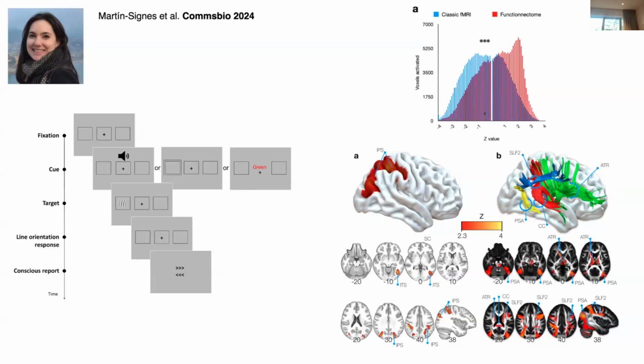I was wondering, if we don't have the diffusion image, since the tracks are subject specific somehow, can we alternatively use some type of template in case we don't have that? So the Functionnectome includes anatomical priors of how things are connected together. You do not need diffusion MRI. It's completely bypassing the entire tractographic diffusion MRI, to make those questions available to people that don't do connections. And it is based on the assumption that the average brain, which we all do by the way, is a good representation of the healthy brain.